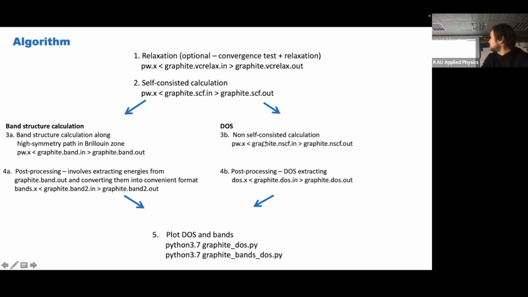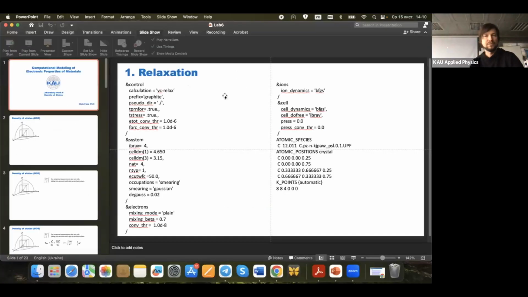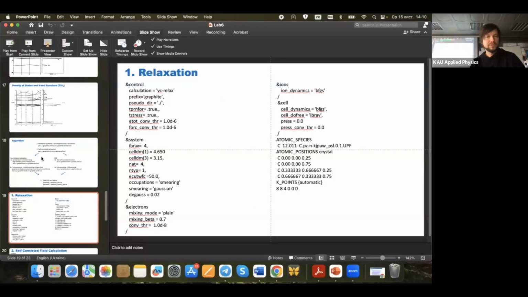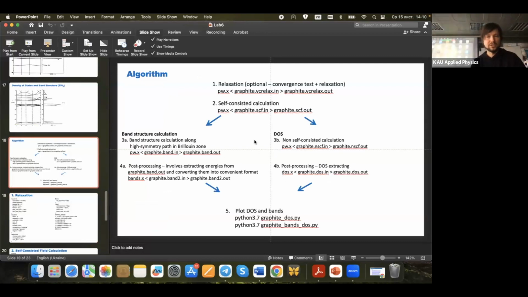This non-self-consistent calculation will be almost the same as step 2, but with a bigger number of k-points. I will explain why we need it. Then post-processing. I propose you launch a virtual machine, and we'll start with the calculation.